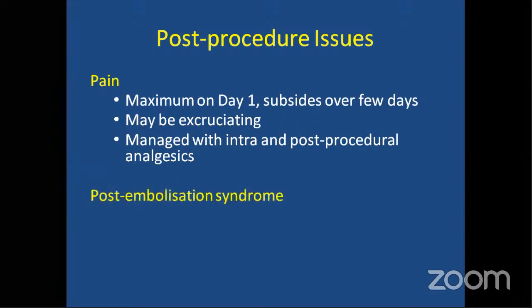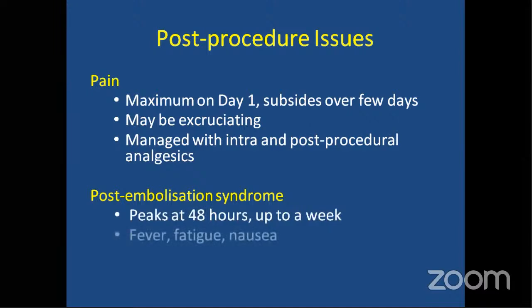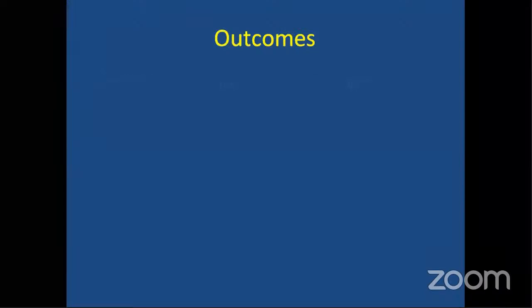Post-embolization syndrome is another very common syndrome. It's a very common symptom after any embolization in the body, so it is not considered a complication. It's an expected syndrome. Many patients develop transient fever, nausea, and fatigue after embolization. That is because of the release of cytokines resulting from infarction of the organ. It typically peaks around the second day and subsides by around a week and can be easily managed conservatively. So this is strictly not considered a complication. It's an expected outcome after uterine fibroid embolization.